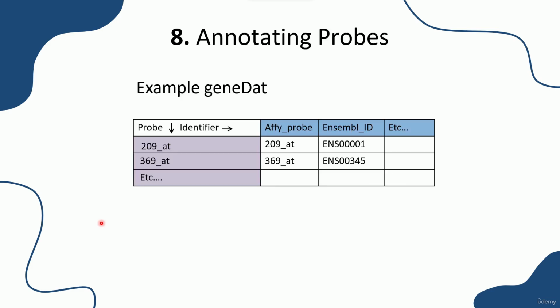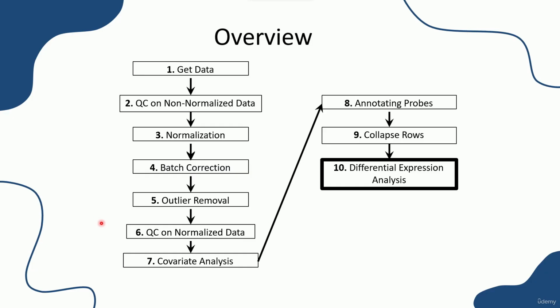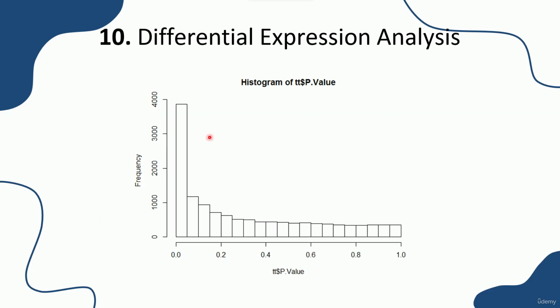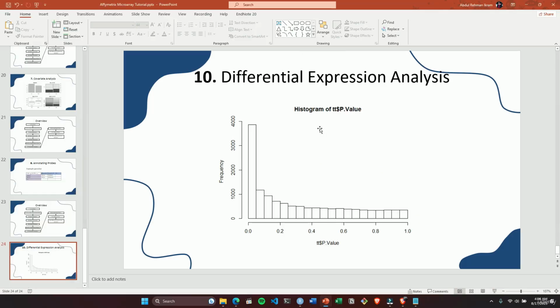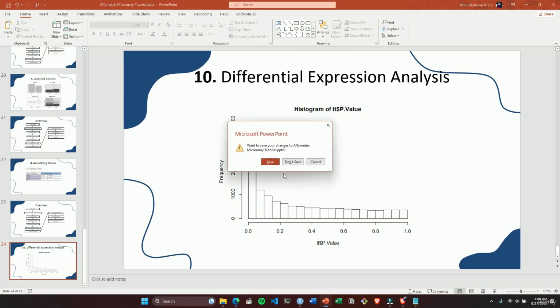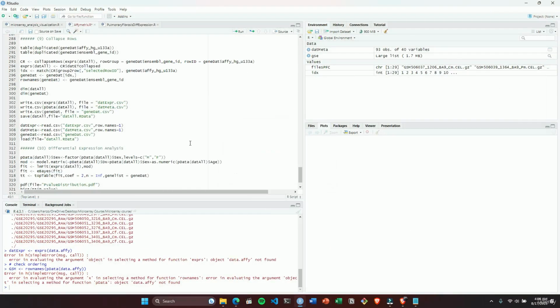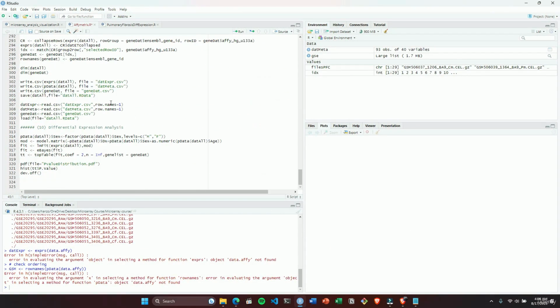This is all done by your script, so you don't have to worry about that. After that, we have to collapse the probes and get the differentially expressed genes that will show us the p-value. So that is the process of getting the differentially expressed genes. So now that we have the differentially expressed genes in our GEO databases, how can we use this data to get the perfect plots for that?